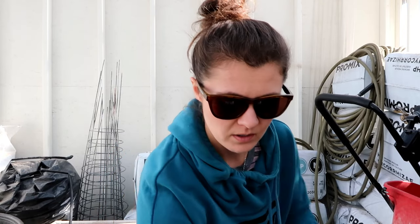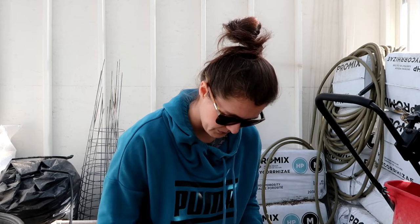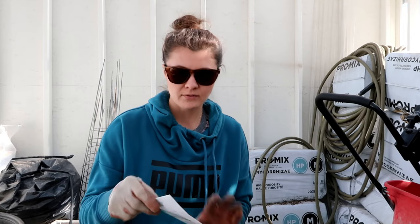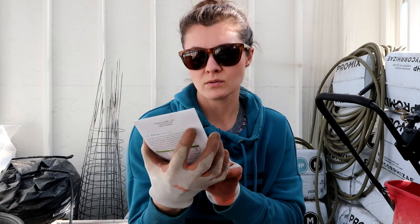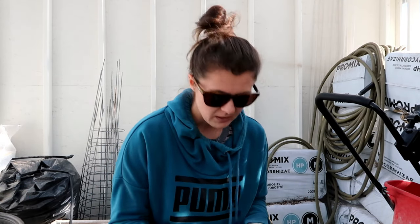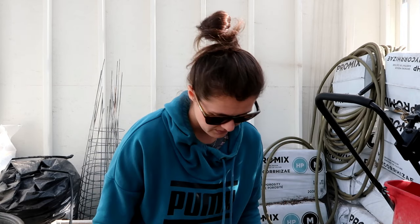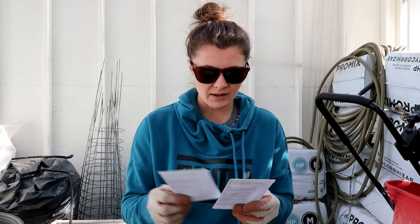Okay, so now let me see what other seeds I have. Oh, I have never planted shallots, but I'm gonna try this year. So this will be one of my new varieties that I go for. And I'm gonna plant some leeks. And then I do have some red onions I'm gonna plant.